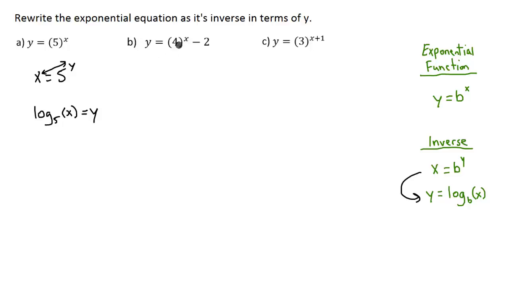Now, to get the inverse, I'm going to have to switch the x and y, but before we do that, we need to isolate this base part first with its exponent. So to do that, I'm going to add 2 to both sides. So that goes away, and I'm going to rewrite it. So now that my base with its exponent is by itself, I could actually flip-flop the x and the y. So I'm going to go ahead and do that.